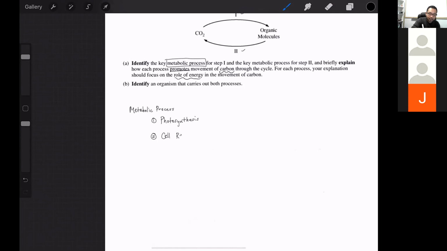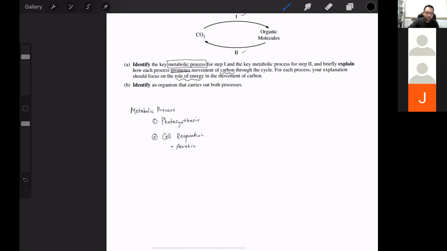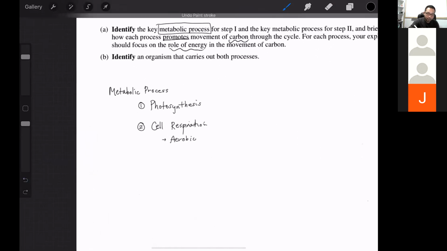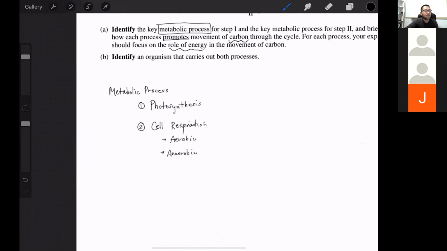Now, we could get a little bit more nuanced, obviously. Cell respiration could be aerobic, as in it involves all of the processes, starting from glycolysis to pyruvate oxidation to ETC to oxidative phosphorylation, or it could be anaerobic, which would involve just glycolysis and the fermentation process that's going to recycle those NAD plus molecules, so as to keep that glycolysis going for just a bit longer.